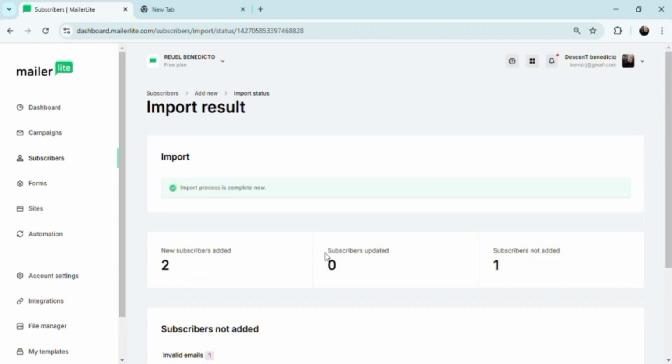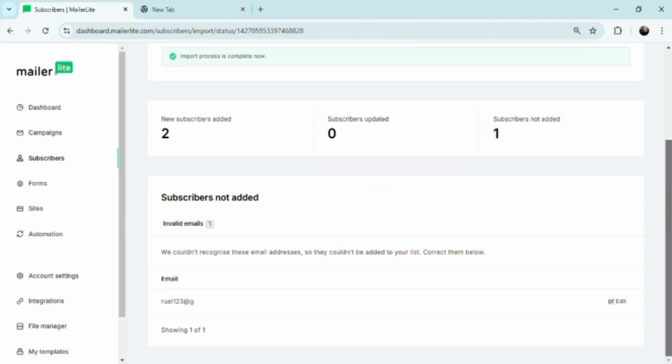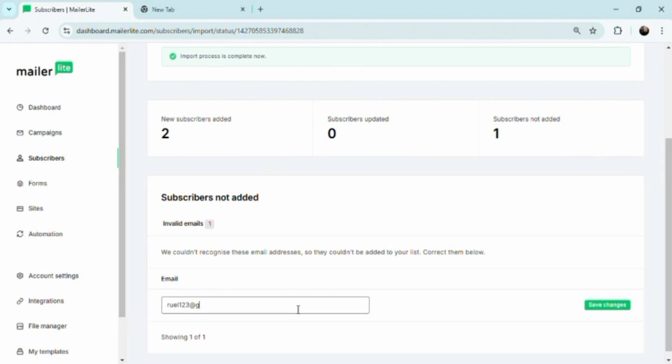Import in progress. Again, those aren't real emails. As you can see, 2 new subscribers were added. Then you can repeat and continue the process that we've already done. And these subscribers will, with their consent if these are actual people, receive emails from you, especially since Mailerlite is very good for managers as well.